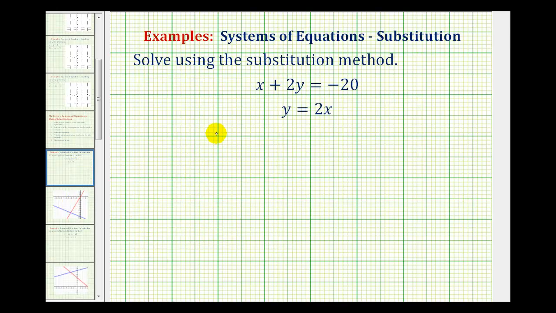Now looking at our example, notice how the second equation is already solved for y. So we can use this and perform substitution into the first equation. If we know y is equal to 2x, we can replace y in the first equation with 2x, and this will give us an equation with one variable.